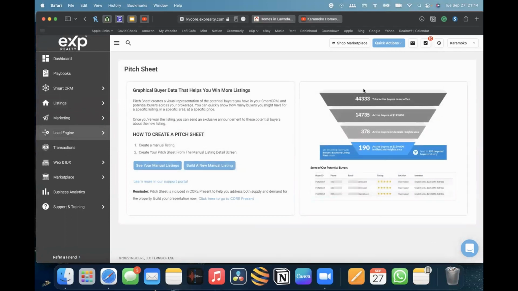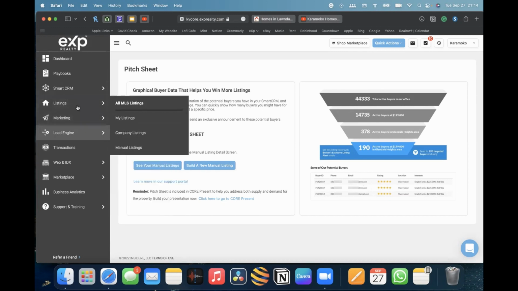It'll create this cool infographic with how many active buyers we have, how many in that price range, which for us is going to be 775, and whatever area, for us it was Long Beach, I believe. So it'll say how many active buyers eXp, my office, has in that area, and how many in total are looking in that area and at that price range. And it even has this database of different people with their emails. Obviously, all of this is going to be blurred out. It just shows all of the people who our agents are working with.